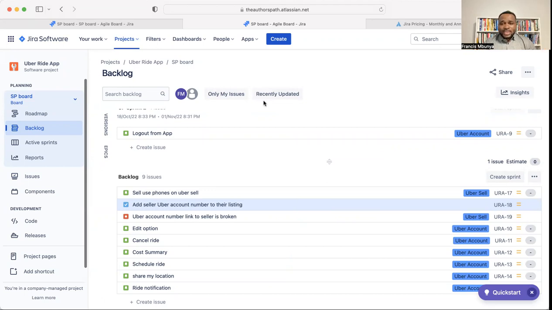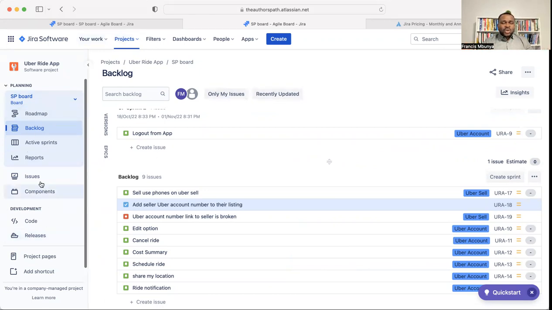Let's assume that you're facilitating a daily stand-up or a sprint planning, and then your team realizes that they are missing either stories or features, or they want you to simply duplicate a story because they want to assign it to another person. How are you going to go about it? Let's start with the daily stand-up. Now on Jira, where are you going to facilitate your daily stand-up? When you say, oh, I'm going to ask my team what they did yesterday, what they're doing today, and if there's an impediment, how does it happen?